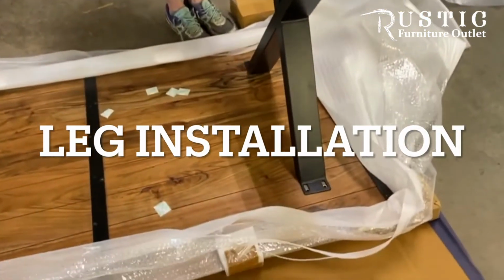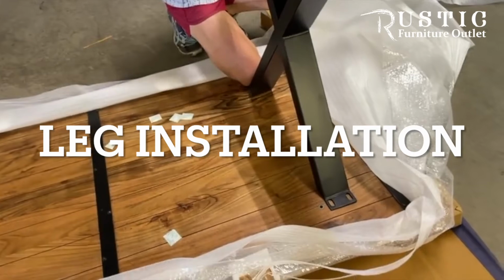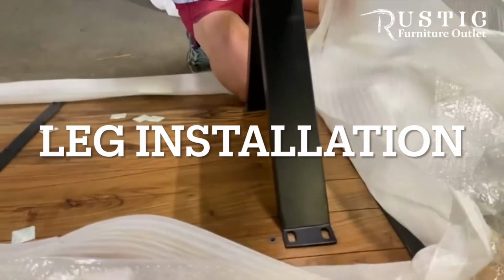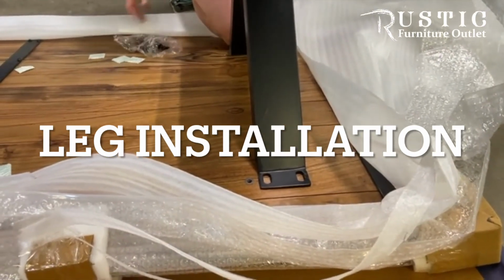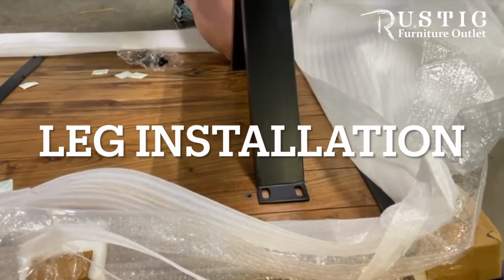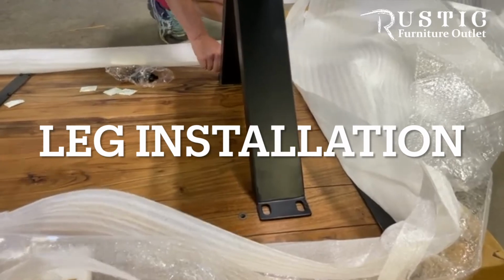So while I'm trying to assemble this, if anyone has questions, we have a lot of other tables on the website. This is just a format, a variation. We have some thicker ones that are 2 1/4 inches thick. Available in 2 colors and available in 2 sizes.